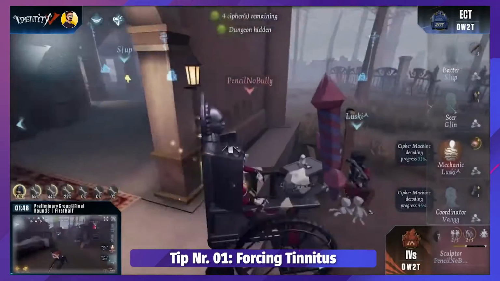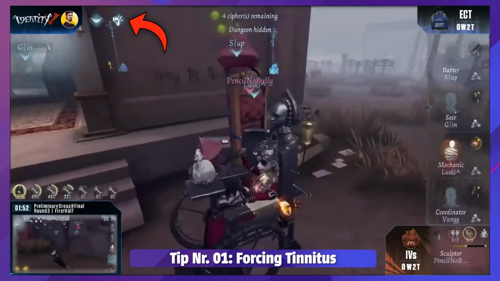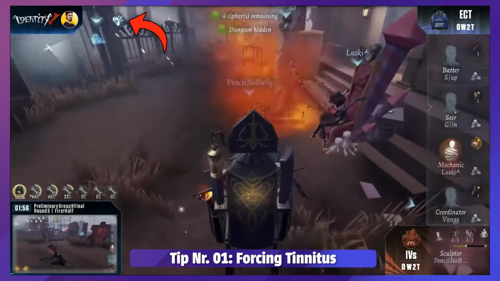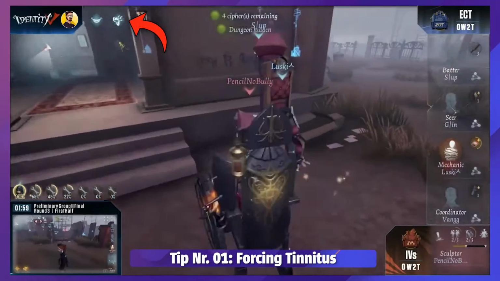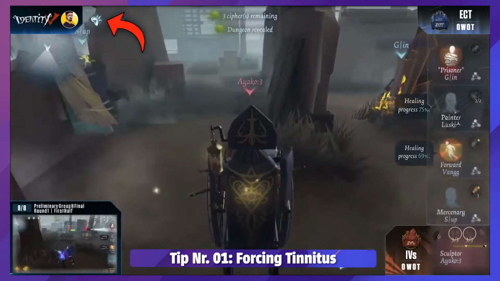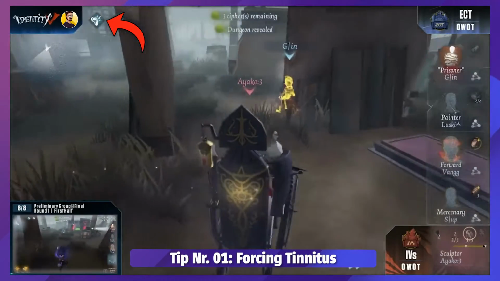Tip number 1. Forcing tinnitus. When a teammate is chaired, it can be a valid strategy to force tinnitus on the hunter, so they need to protect the chair. Tinnitus is triggered when you are close to the hunter. This will buy the rest of the team more time to decode or heal up. You have to adapt your strategy after this, since you are sacrificing one survivor.